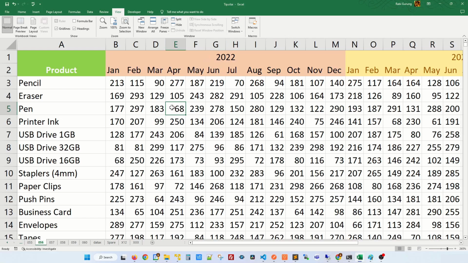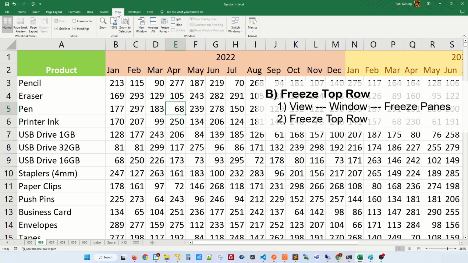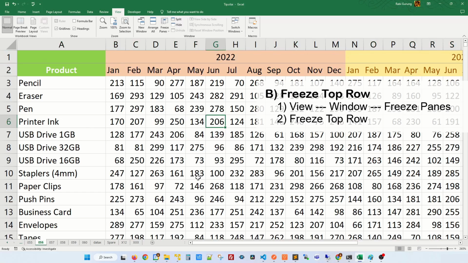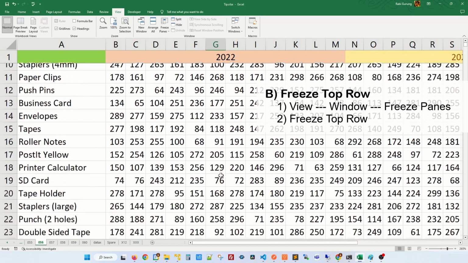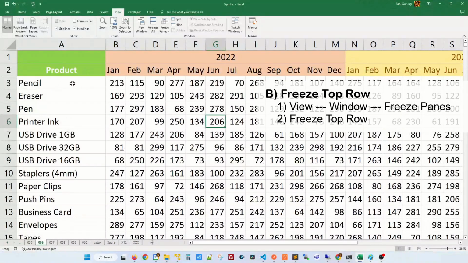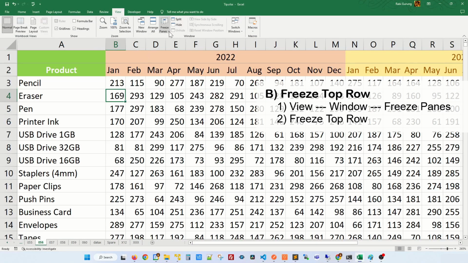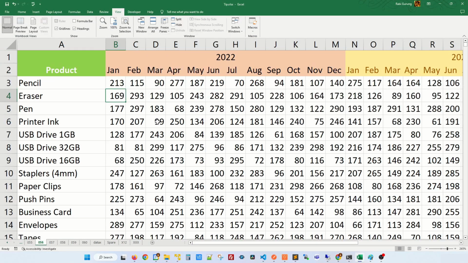Okay, you can also freeze the top row. You can easily do that by going to View again and going Freeze Panel and Freeze Top Row. So what this does is that we only freeze the first row, which is row 1. But if you scroll down, you can see that it freezes the top row, but actually my header, I've got two rows. So how do you actually freeze the first two rows?